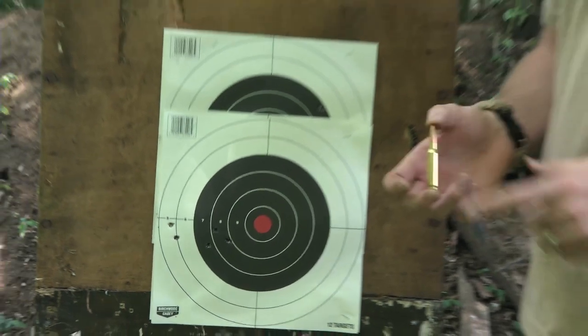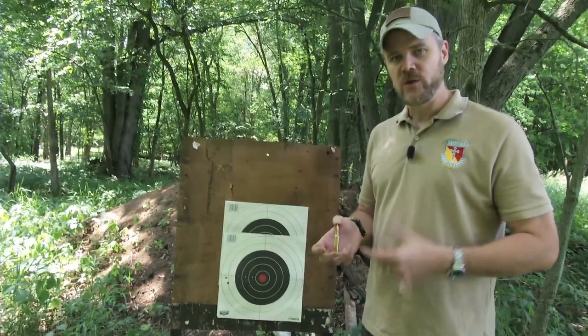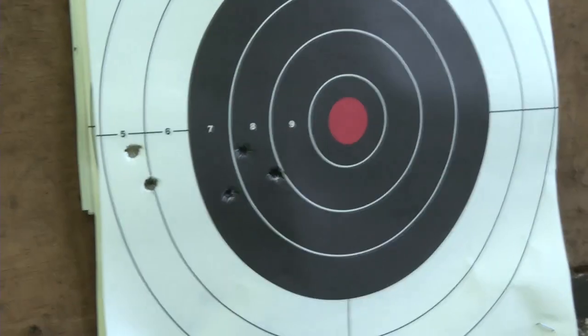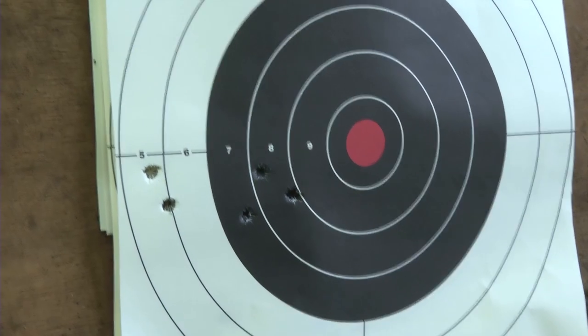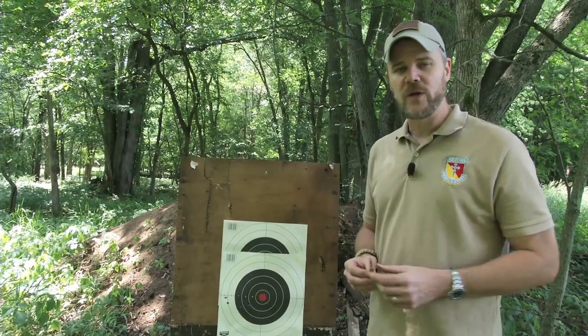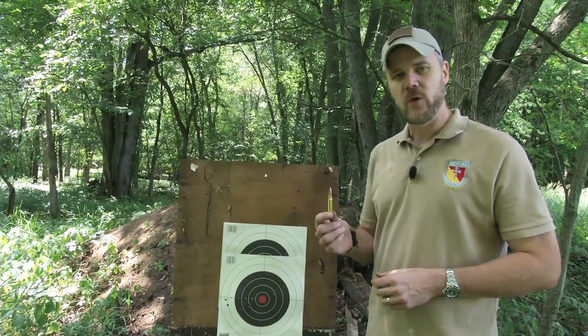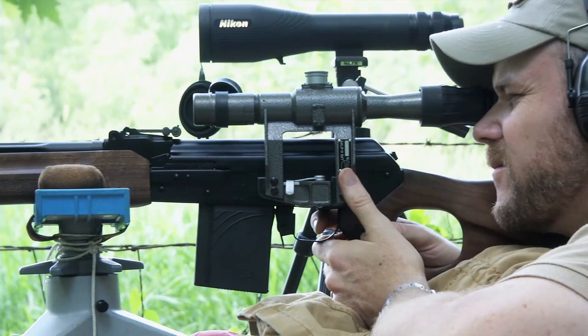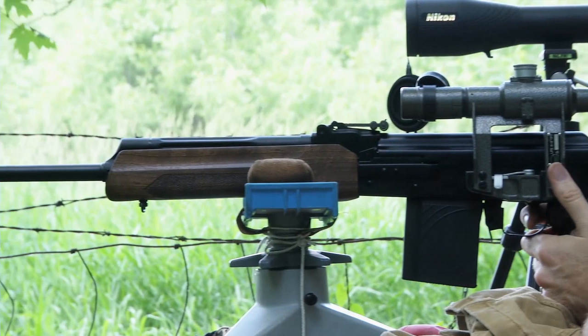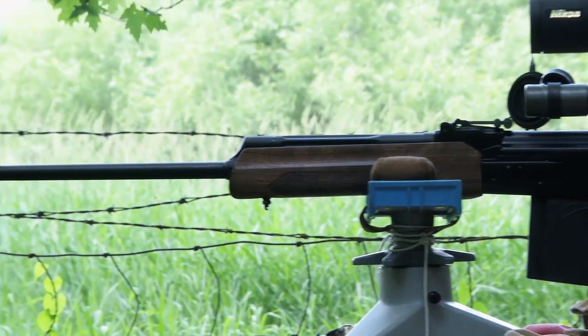We're at 100 yards after firing 5 rounds of Federal Gold Medal match, which again is the 168 grain Match King bullet. 3 1/4 inches is the group that I just printed with the 23-inch barreled VEPR. Again, the VEPR, even with the 23-inch barrel, doesn't seem to favor the Federal Gold Medal match ammo, which I find to be a little bit odd. This ammo usually shoots pretty good out of any .308 rifle I put it in, but the VEPRs both don't seem to favor the ammo.